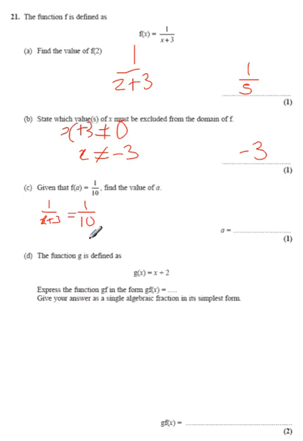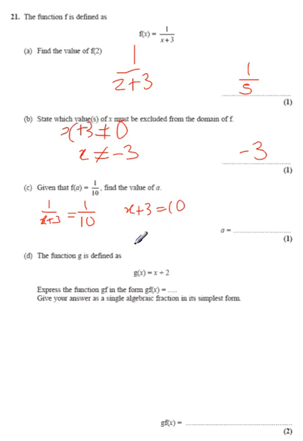One of the cunning little tricks you have with fractions is that provided there's no extra terms, there's no plus something else or minus something else here, we can just flip both sides. Effectively, we're doing everything to the power of minus 1. If 1 over x plus 3 equals 1/10, then if we flip both fractions, the same is true. So that means x plus 3 over 1, which is x plus 3, equals 10 over 1. x plus 3 equals 10.